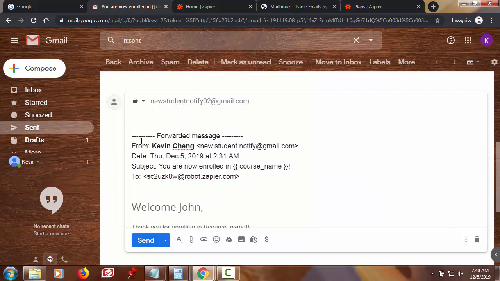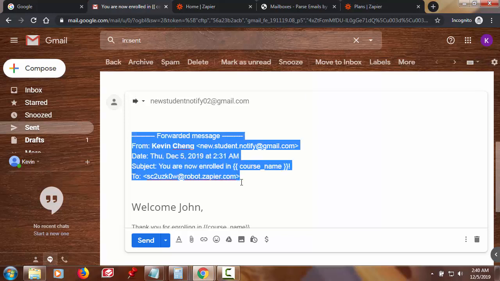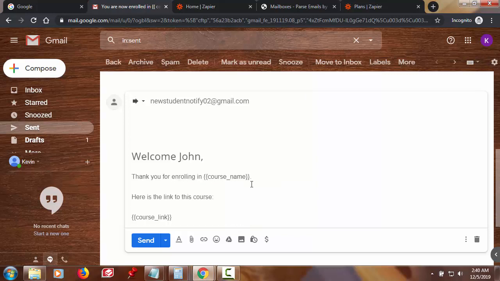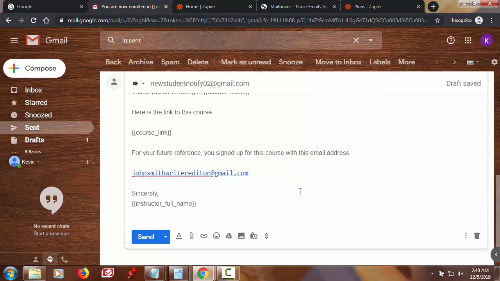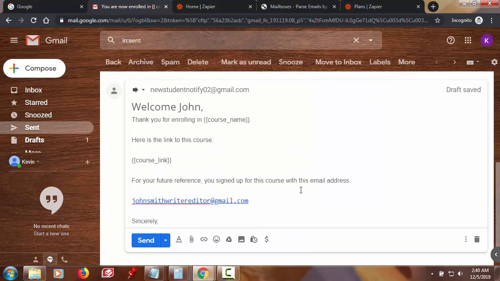All right, next what we want to do is actually remove this top part of this message because we're forwarding it. It will say forwarded message. So we actually want to remove that. We don't want to have extra information that might confuse the email parser. So we want to remove that, just cut that out. And we want to bring the main email body text upward. And everything else is fine.